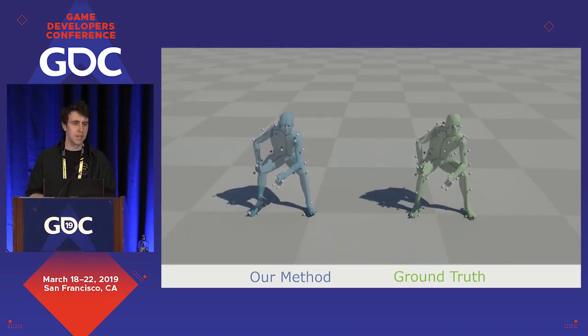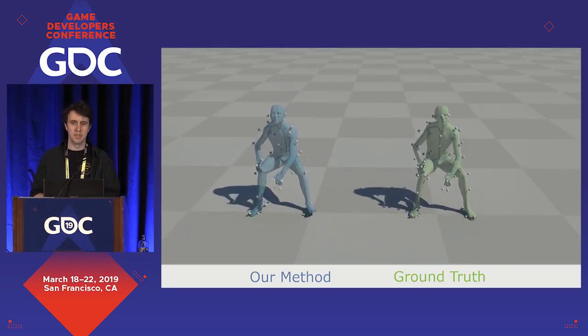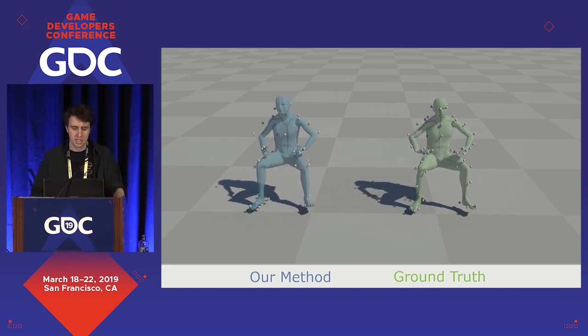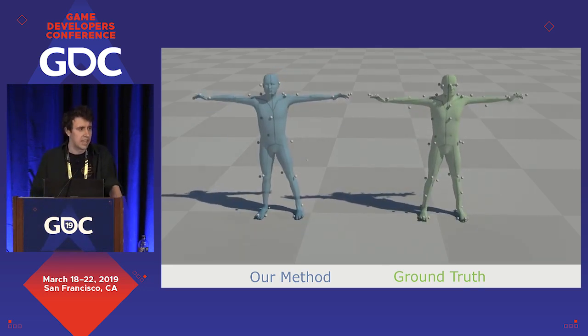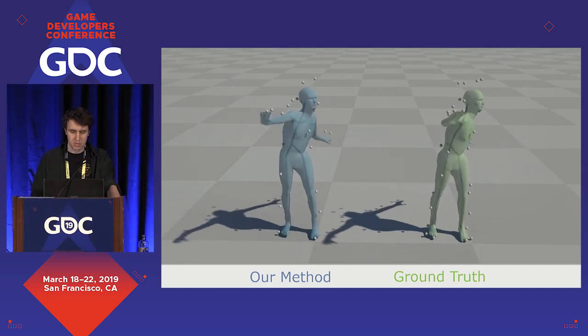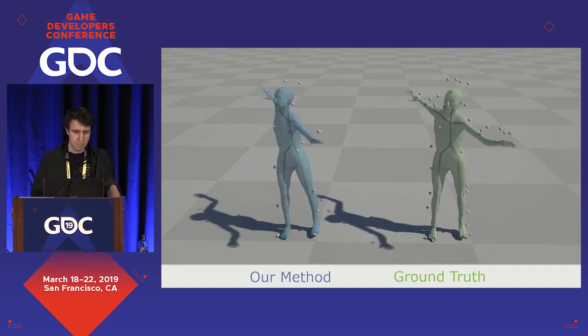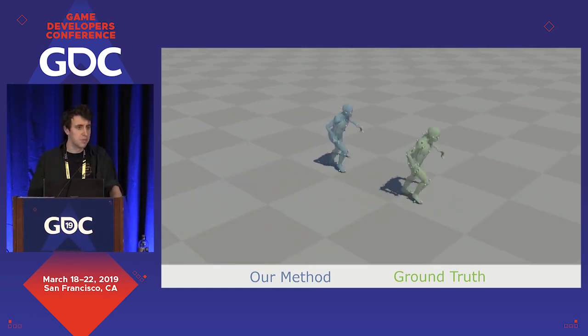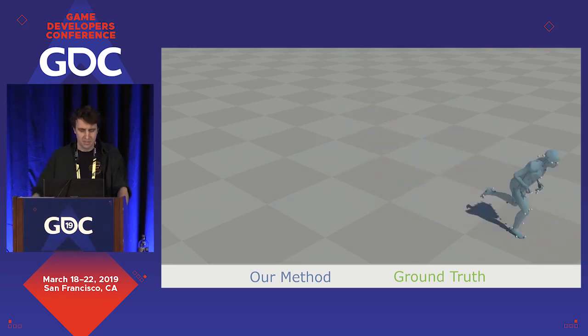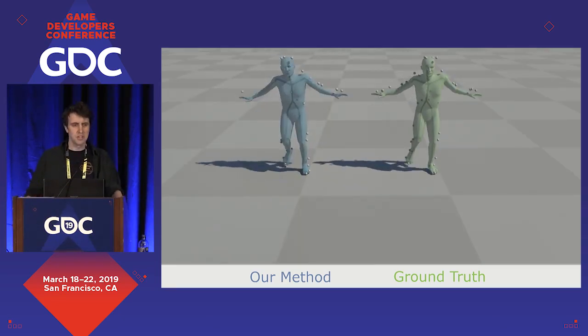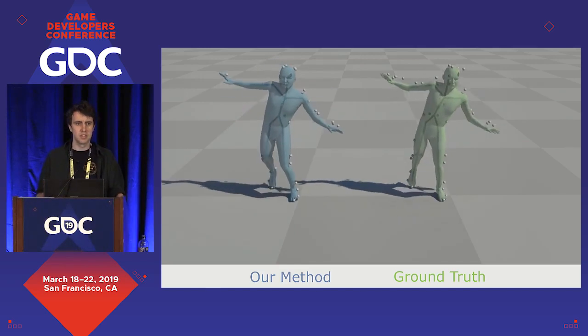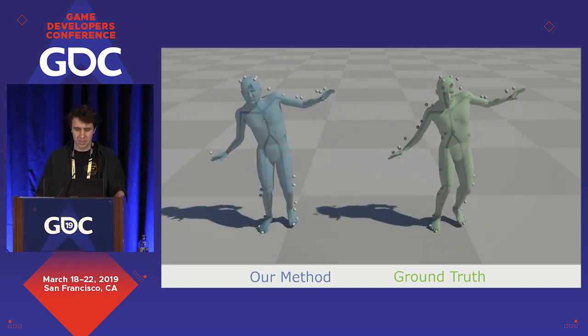And here we do another experiment where we randomly remove half of the markers, consider them occluded. And again, here it works fairly well at reconstructing a plausible pose for the character. Here's a similar one where we removed all the markers on the right of the character except for one. So he just has one marker on the hand, but it's still doing a reasonably good job of predicting what the rest of the pose should be like.